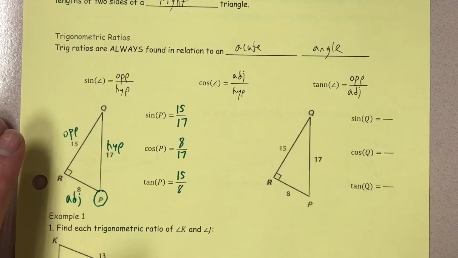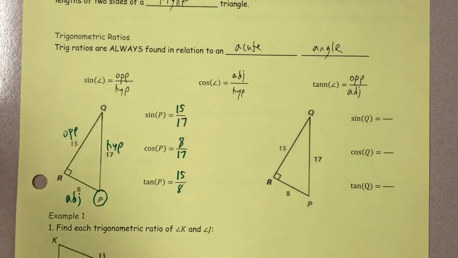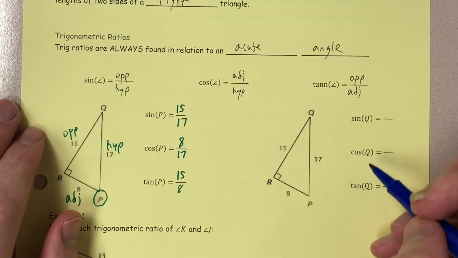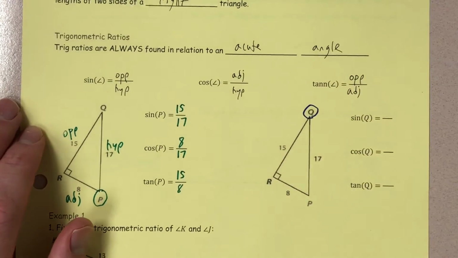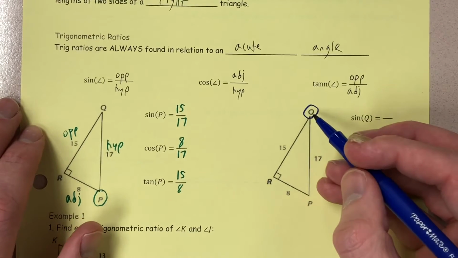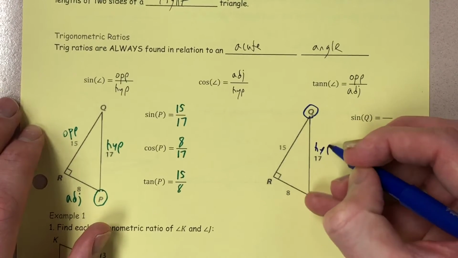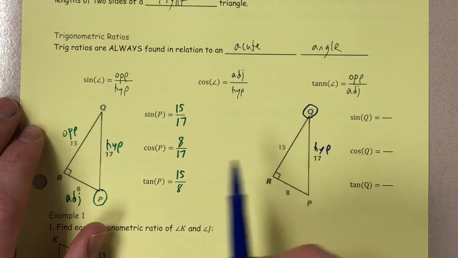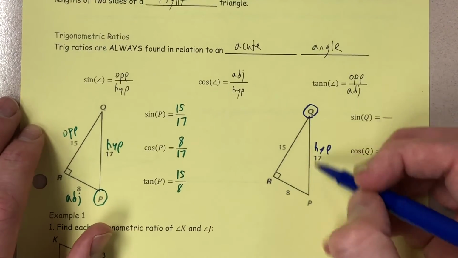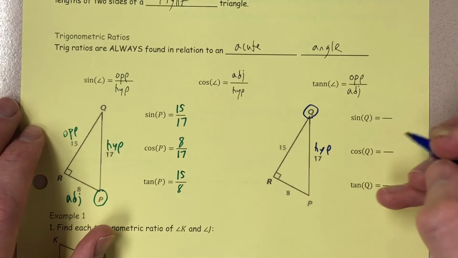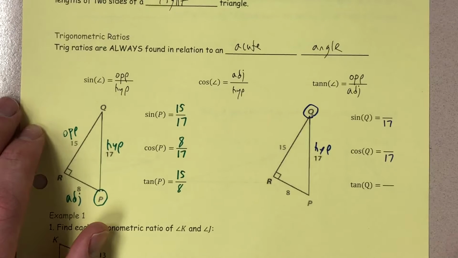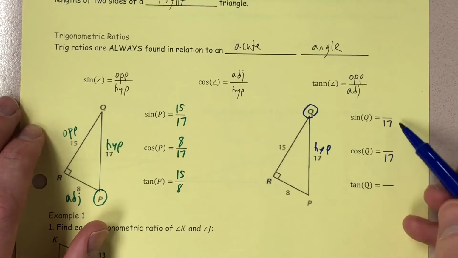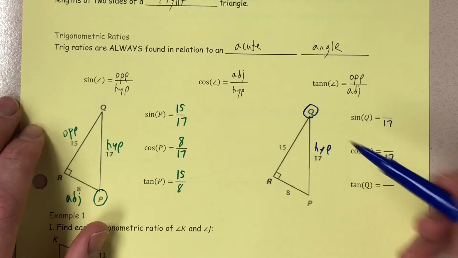So the one to the right is using these in respect to Q. It's asking for sine of Q, cosine of Q, and tangent of Q. So I'm going to circle Q because I find that helps me. And then our hypotenuse is going to be the same, because if you notice, these two triangles are identical. Our hypotenuse is still this longest side opposite the right angle. So the bottom of sine and the bottom of cosine are the same because our hypotenuse goes in the same spot no matter where we're taking our angle from.